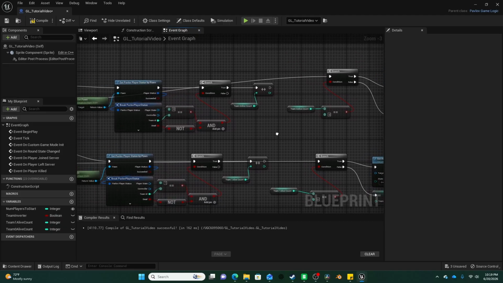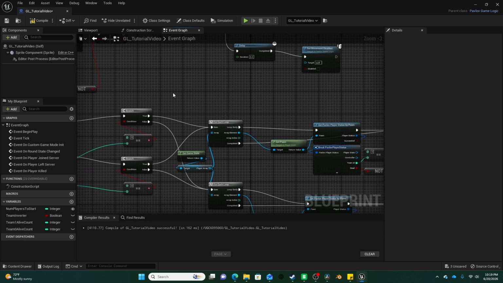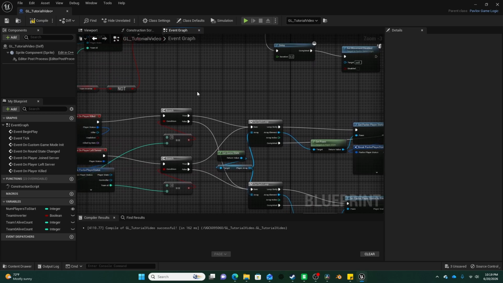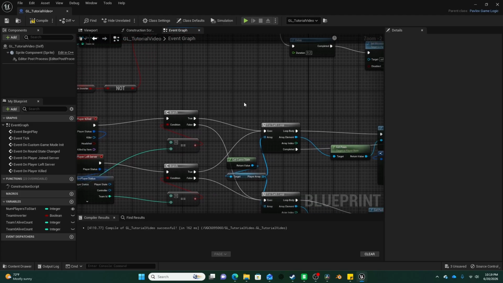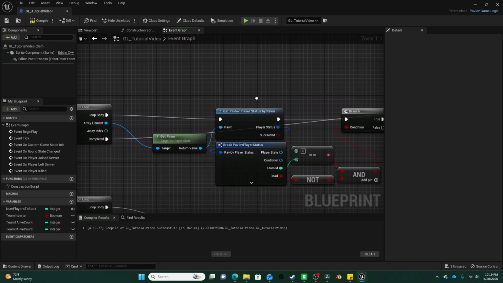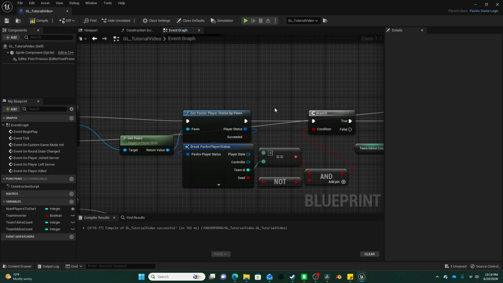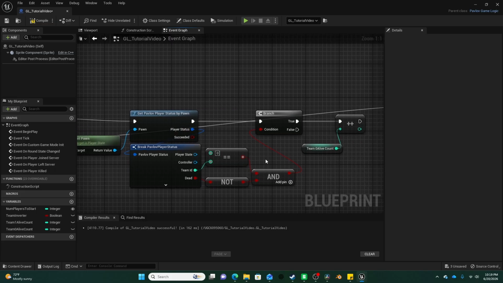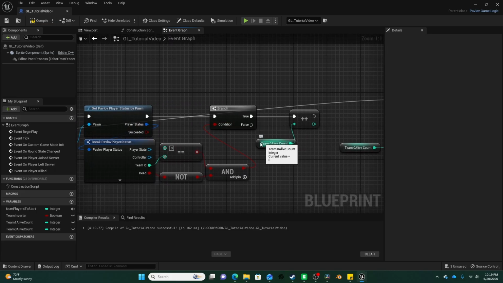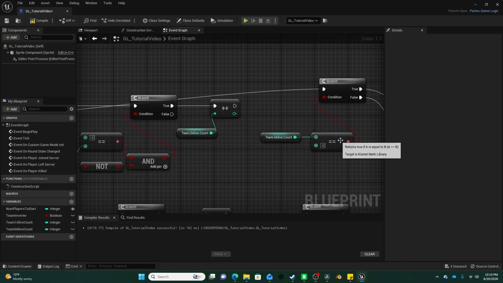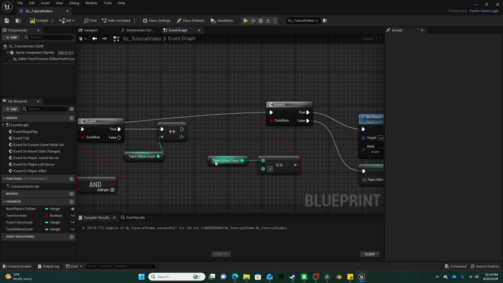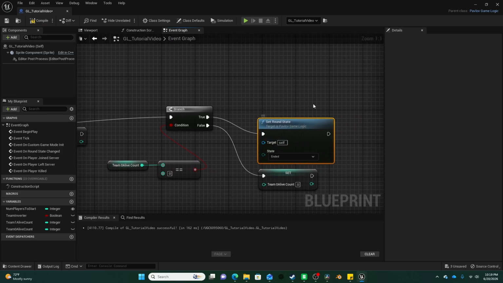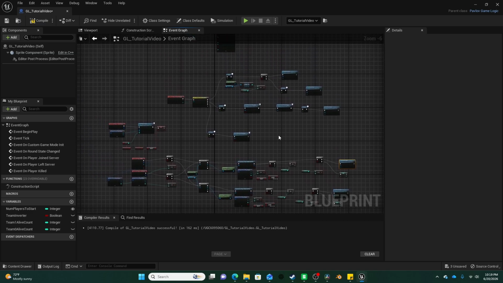And let's say that this was the last player. Let's say that there were 2 players and one of them already was killed, and then the last player was just killed, so on team 0. So we now go through all the players. We just went through every player state, and we found that this statement here never went through. So team 0 alive count has always been 0. It never did anything. So we just completed the branch. We just found out that team 0 alive count was set to 0. So now it's true. Now we've ended the round because one team is completely out of players to play.